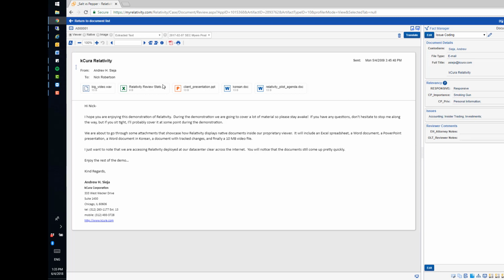At the left here, the large pane, you can look at your document in various modes. The most common one by far is the viewer. And this is another reason what has made Relativity so popular, the strength of this viewer. It allows you to see all different sorts of file types, Excel spreadsheets, PDFs, PowerPoint. There's a wide variety of file types that are supported by the viewer, and it allows you to not have to switch from app to app to effectively review documents that have been loaded into the database.